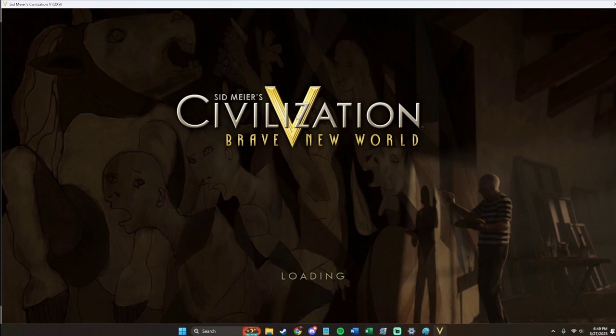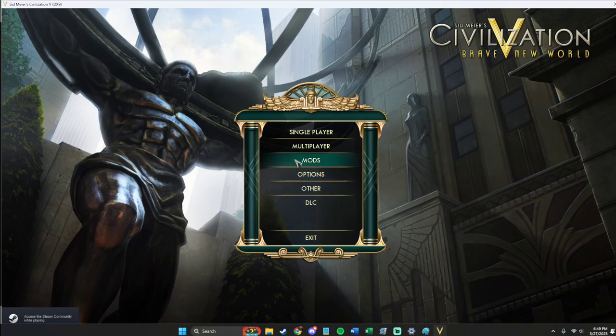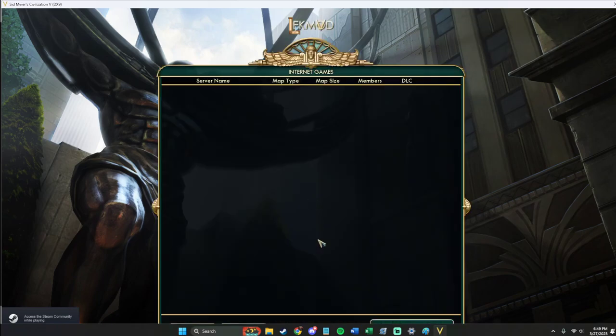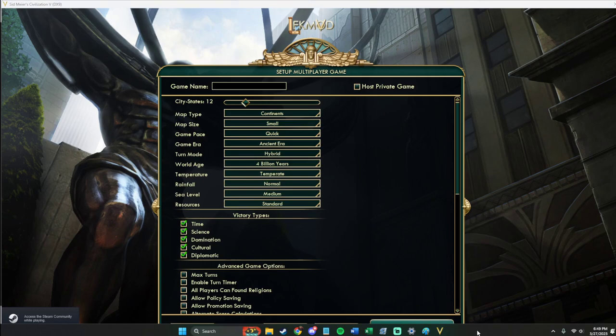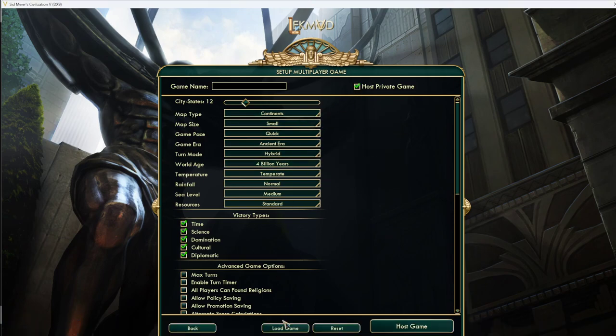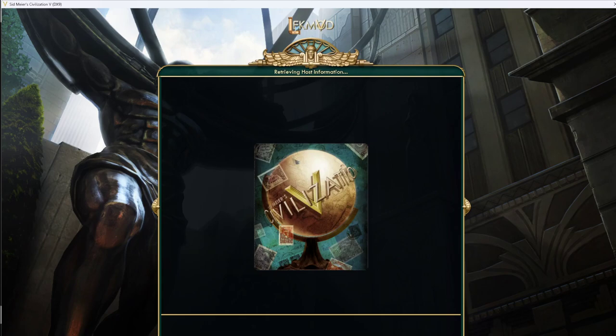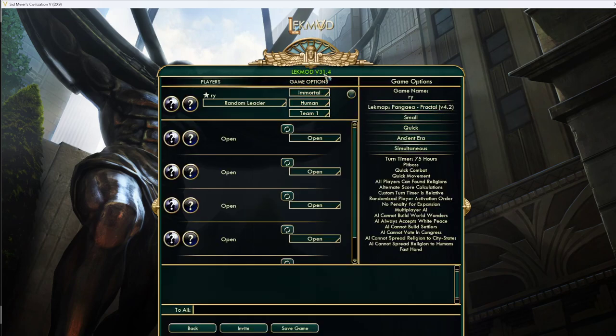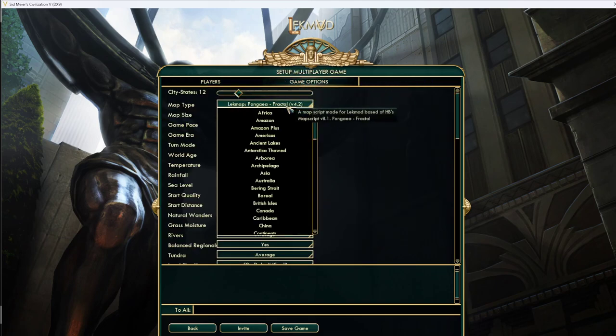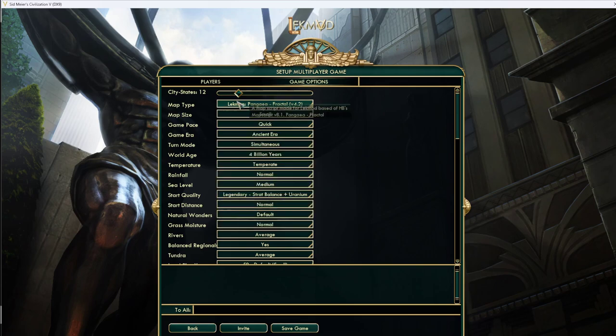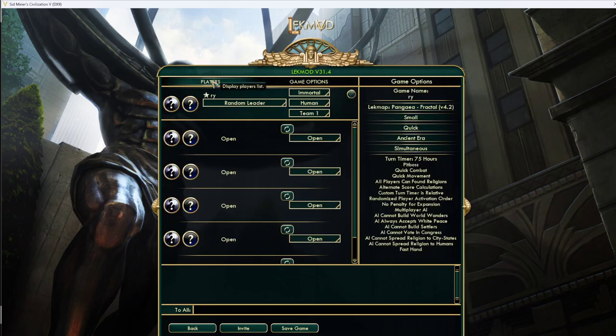All right, I'm going to show you guys quickly how to confirm you installed it properly. If we go to multiplayer, standard, internet. Oh my God, I'm getting a taskbar, but okay, there it is. I have a preset save because I host a lot. But on the top bar up here in the green, you'll see I'm on Lekmod version 31.4. That is the latest version. And then my map, I'm on V4.2. If any of these do not line up, you have installed it incorrectly. Check your maps here, etc. But it's really this easy.